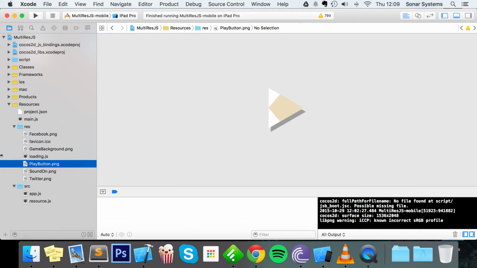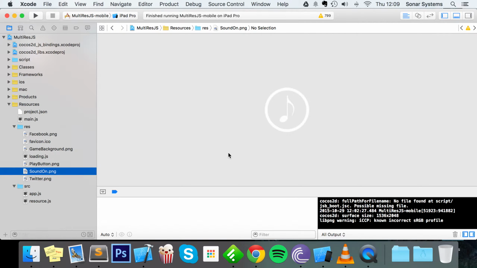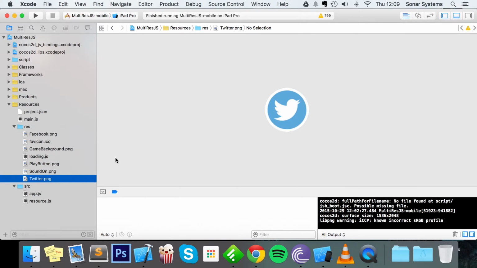Like I was saying, we've got some assets added, and this is a play button which will be in the center of the screen. We've got a sound button which we're going to position in the center on the x-axis, but it's going to be flush to the bottom of the screen. Then we've got two social buttons, Facebook and Twitter. One's going to be in the top left and one's going to be in the top right, so you can see there are items all over the place, centered, some in different corners, some centered and then flush to the bottom or different edges, and we'll actually show you it running on a variety of devices.